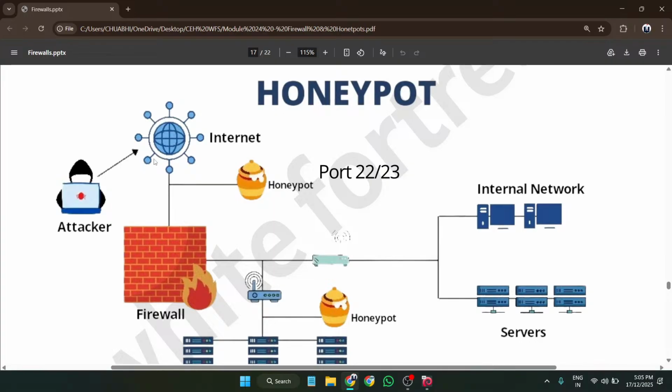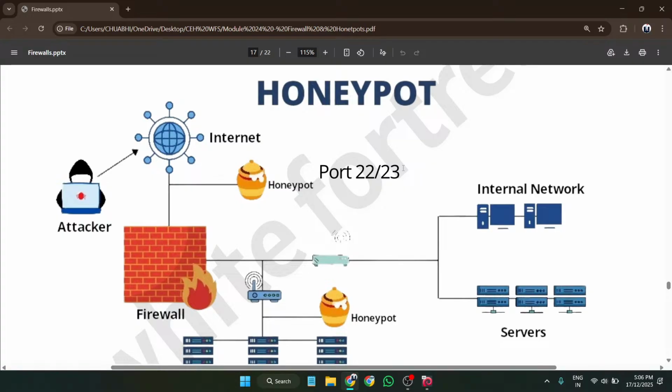So your attacker sees this honeypot, means it scans for some ports and it sees that ports 22 and 23 are open. But let me tell you guys, these two ports are actually enabled by the system security, used for deceiving the attacker. The attacker will look for these ports, will scan for these ports, and ultimately after scanning, will think there might be something interesting going on on these ports, and will try to gain access.